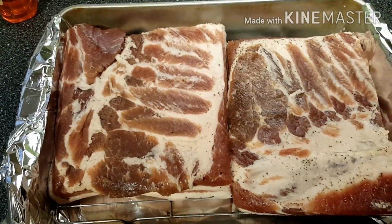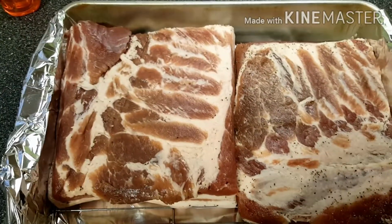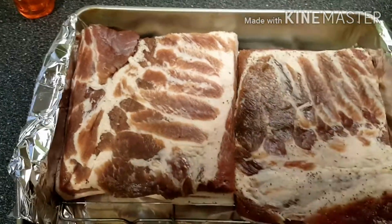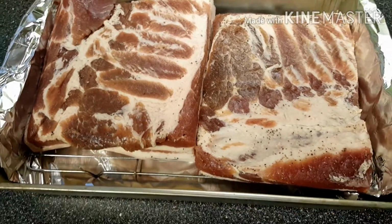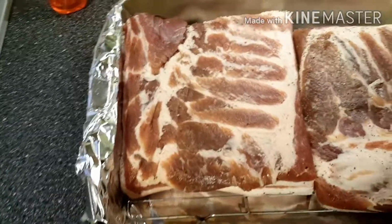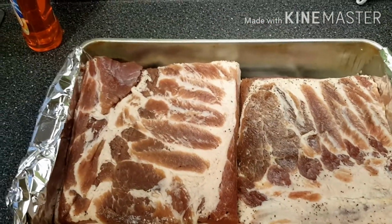Good morning. So today is the 18th. This is day number 8. It sat in the refrigerator overnight. It's pretty much dried. So I'm going to go ahead and get the smoker started. Show you what's going on with that.